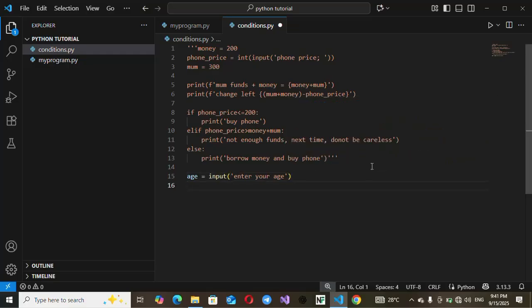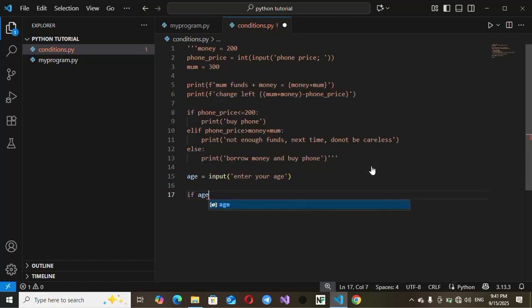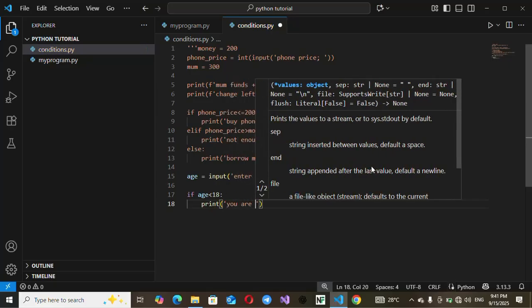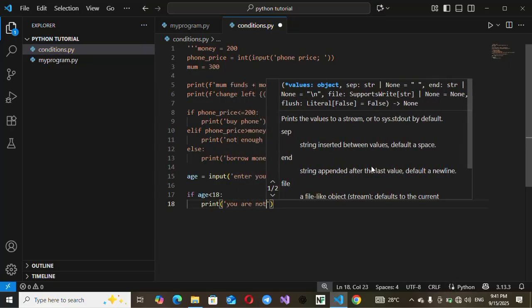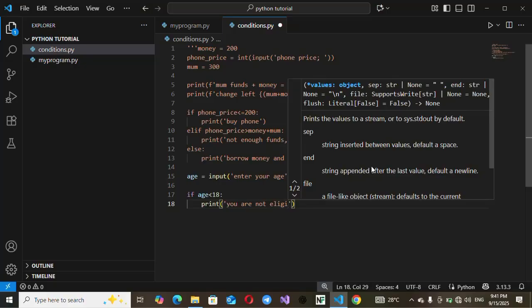Now, if the person's age is less than 18, you should print you are not eligible, something like that.